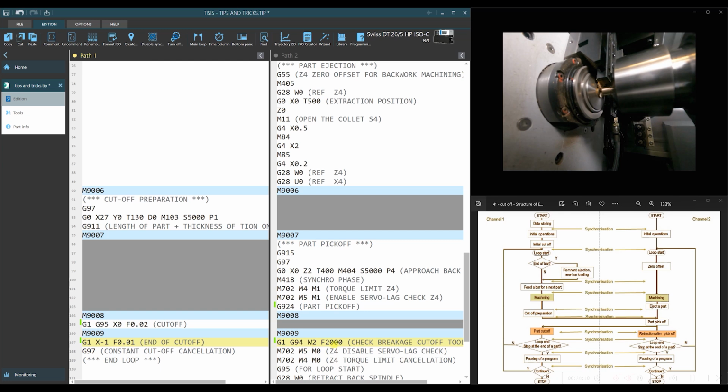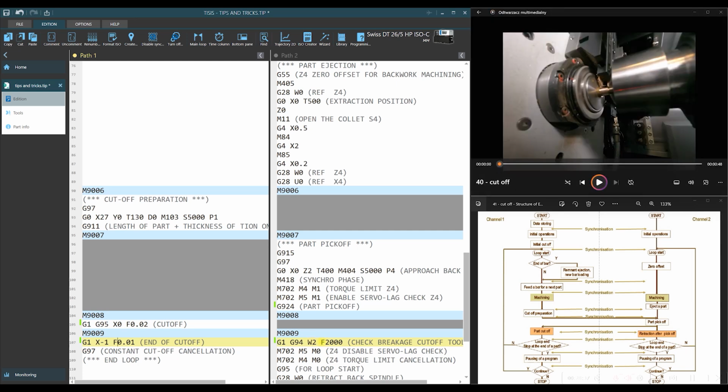This command allows us to check if cutoff was done successfully. If a part wasn't completely cut off, then with limit of a torque, there is an overload of Z4 axis when back spindle retracts by this 2 mm. Then machine goes into alarm and everything stops.